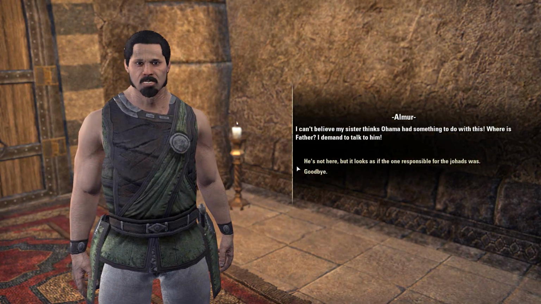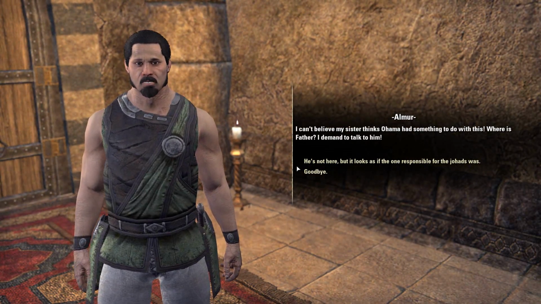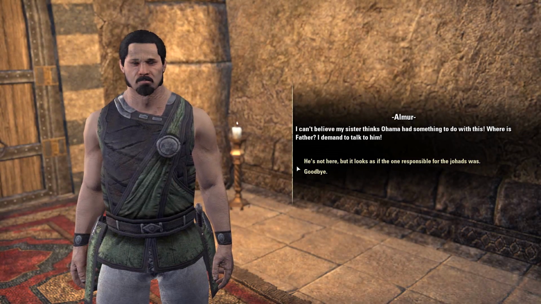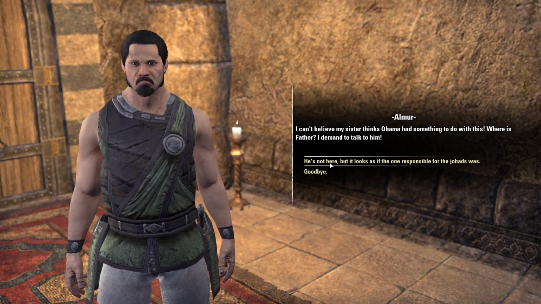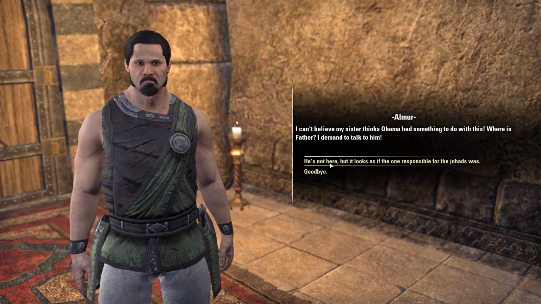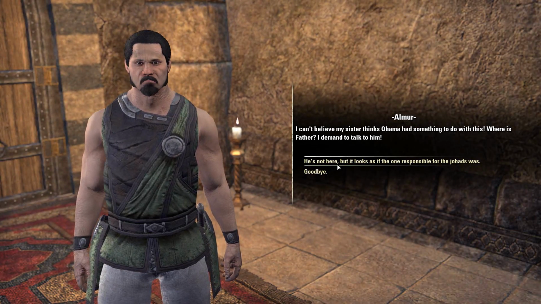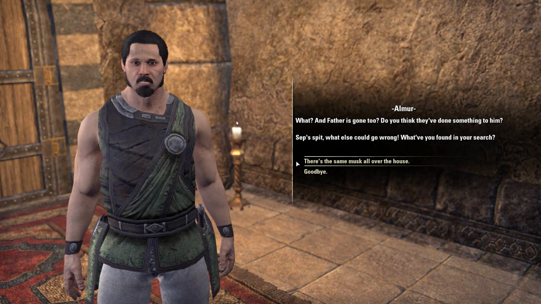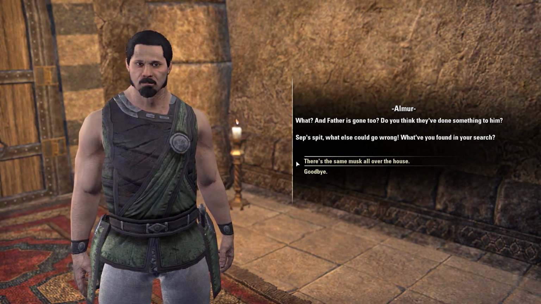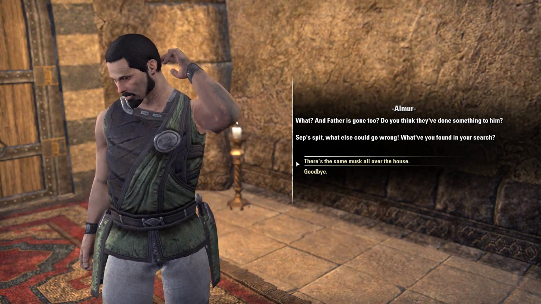I can't believe my sister thinks Ohama had something to do with this. Where is Father? I demand to talk to him. He's not here, but it looks as if the one responsible for the Johads was. What? And Father is gone too? You think they've done something to him? Spit. What else could go wrong?